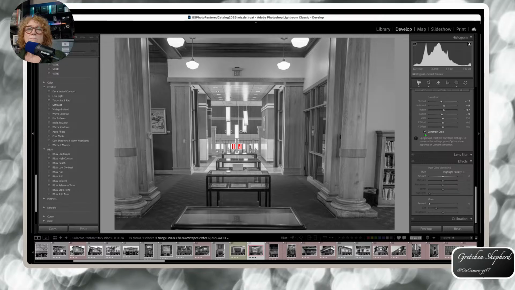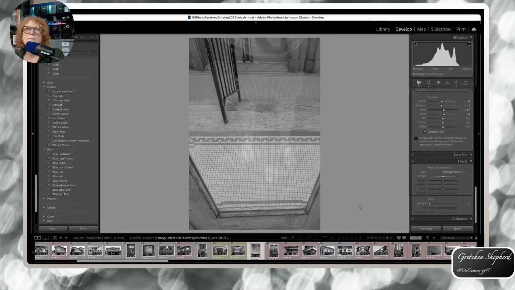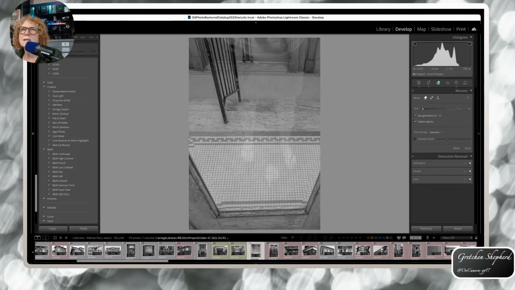That's a little better. Not much, but it gives an idea. Okay, this works. Take my reflection out if I could. I wonder, will it take my reflection out?